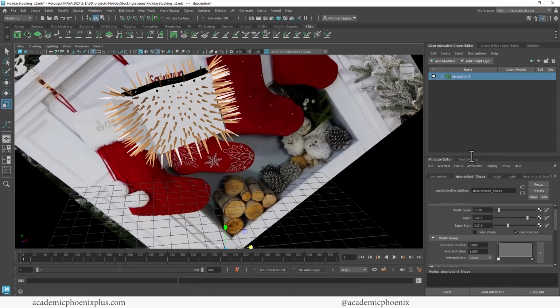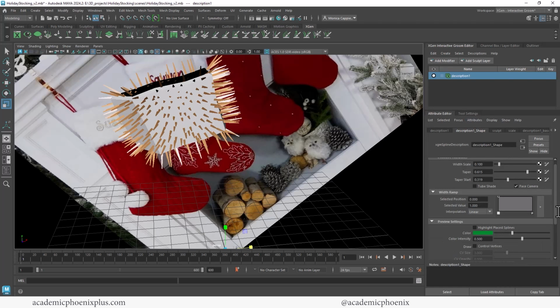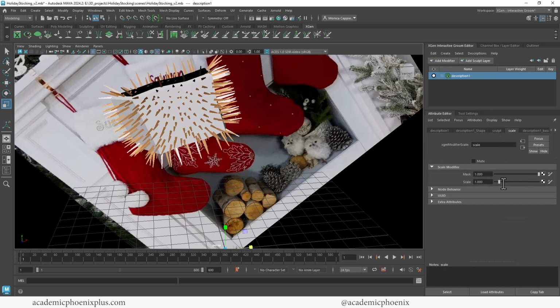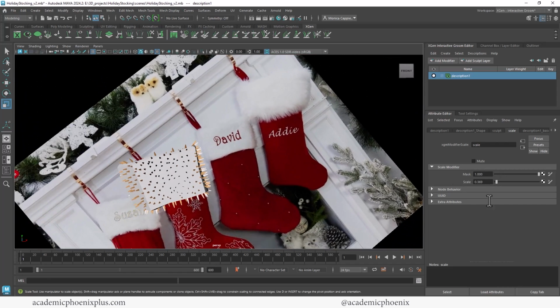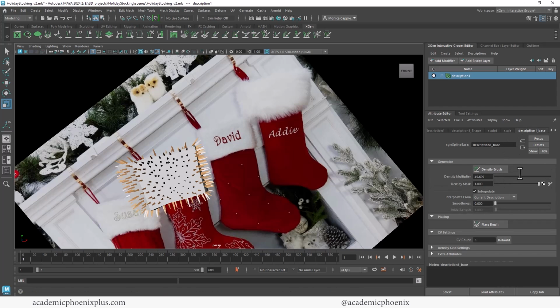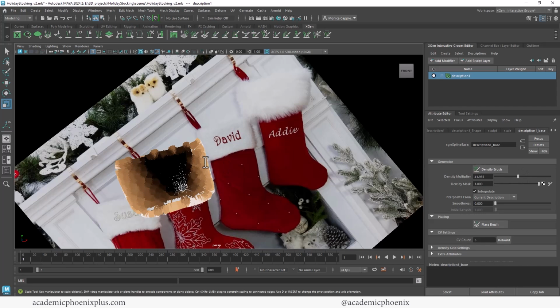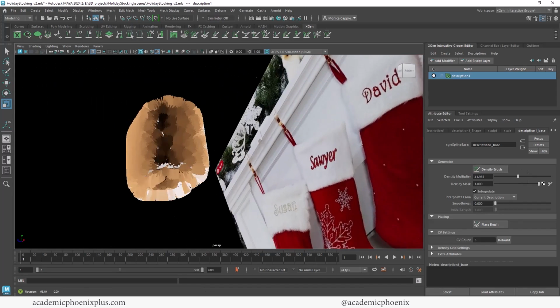I'm going to lift this up and I'm going to go to the scale and maybe, well, this depends which one I want. Let's add a little bit of height here. I can always add more, so don't worry. We are going to be adding more. Whoa. That's kind of fun.